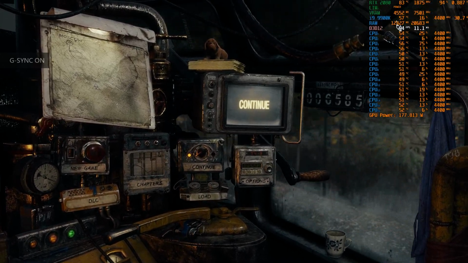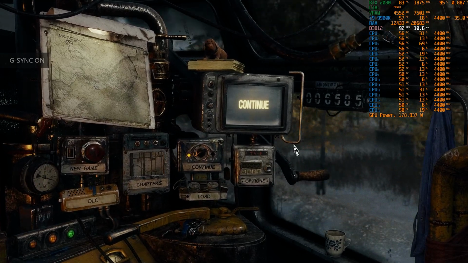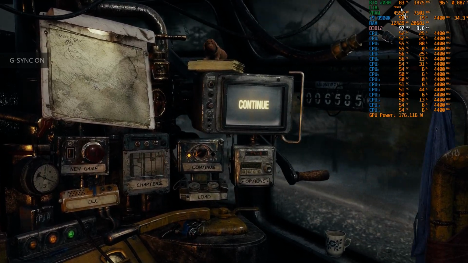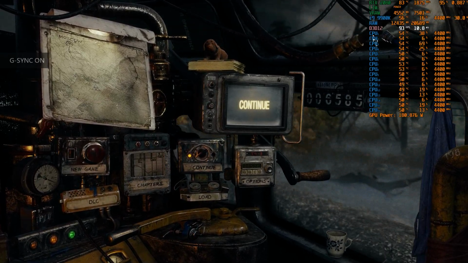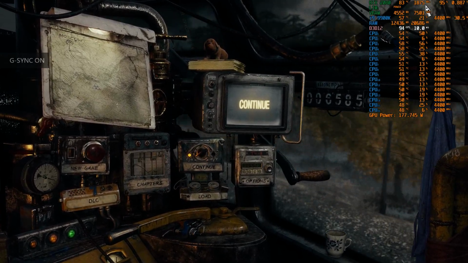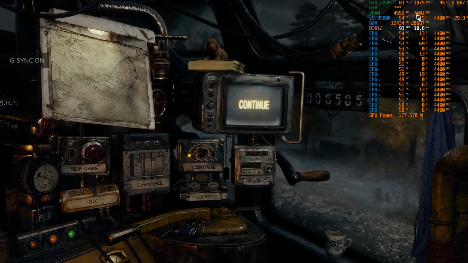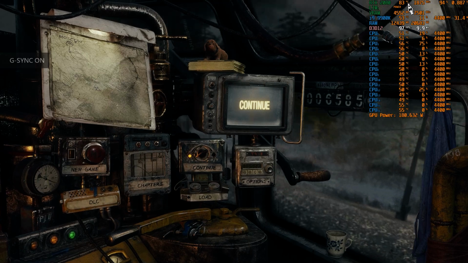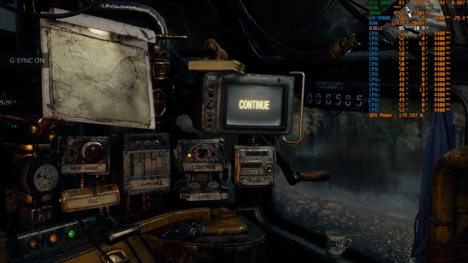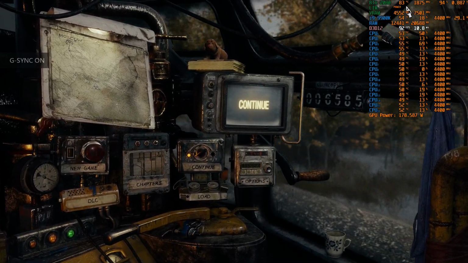So in this game I don't really recommend running with this overclock. If you want 100 frames per second or close to 100 frames per second on performance mode, I would recommend going on full fan mode. But yeah, 83, so even a little bit higher than the 82 I said.